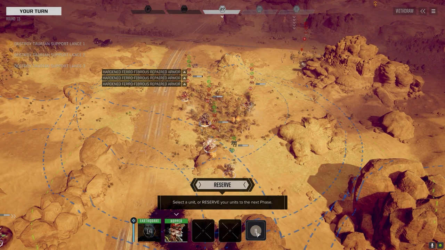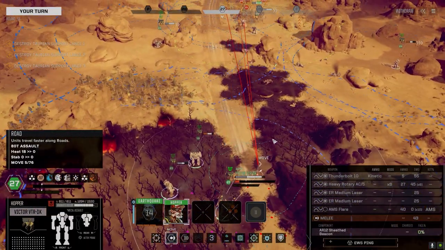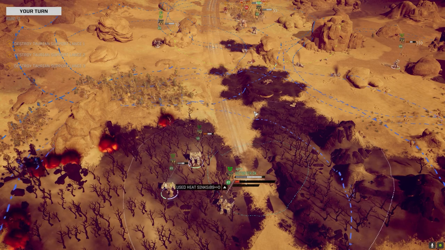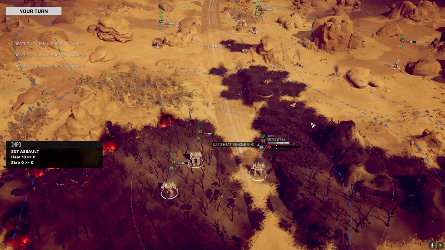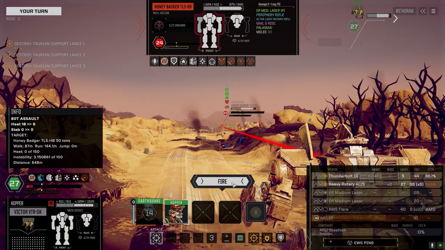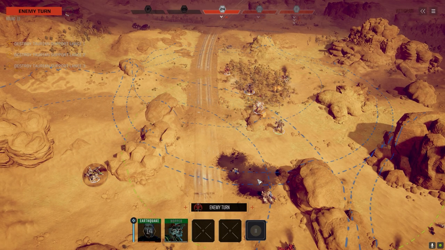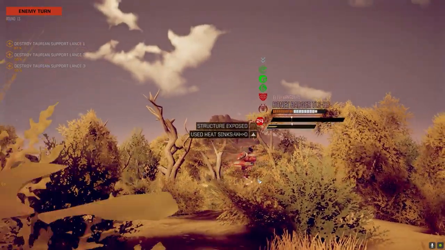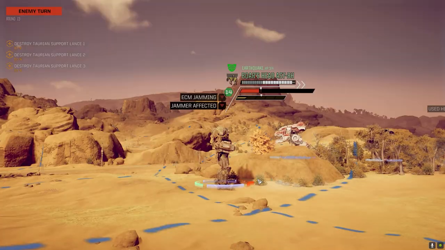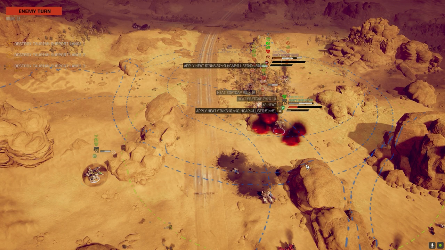Kaiju's in trouble. Orders. Kaiju's in trouble. Moving out. Wind it up. What the hell? We're at the last leg of the battle here. Let's apply as much damage as we can, as fast as we can. With a honey badger. Thanks for keeping me nice and warm.